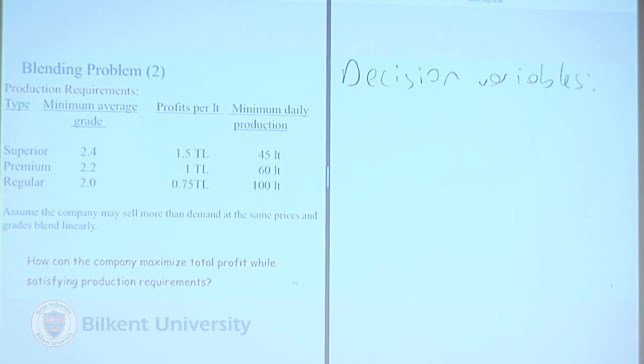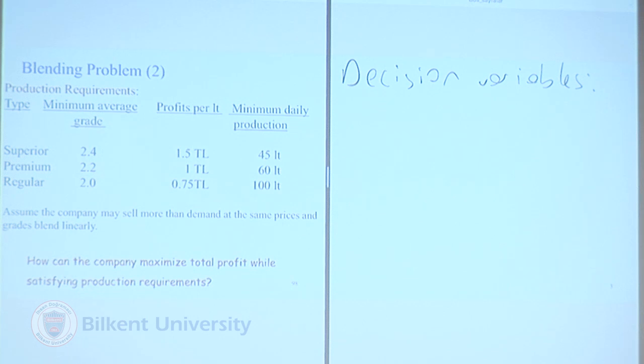So is it 6? He's on the right track, but do we end up with 6? Exactly. We need 9 decision variables in the form of 3 by 3: kilos of oranges to produce regular, kilos of oranges to produce superior, and kilos of oranges to produce premium juice. If you define these variables like this, your formulation will be easy.